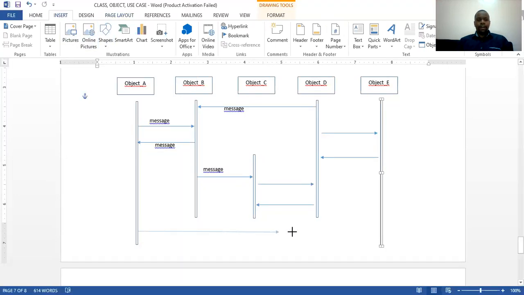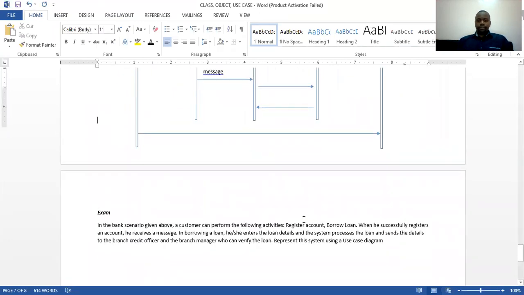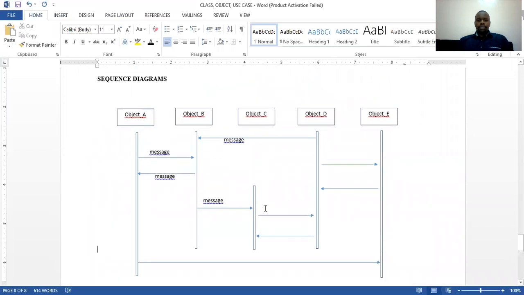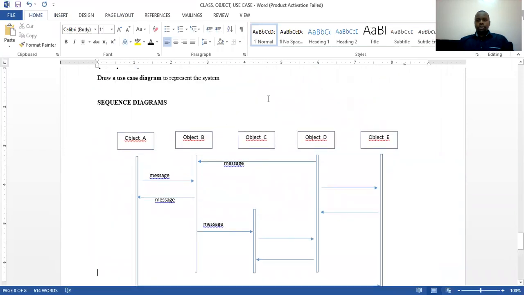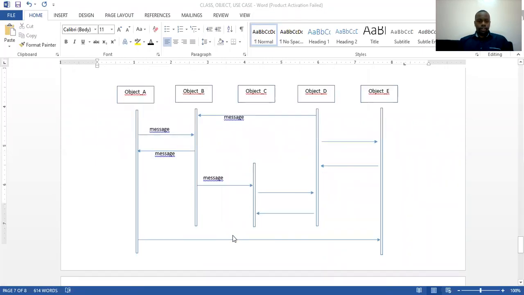So never should they ever cross. Those grids should never ever cross. So you normally expand those grids so that they don't cross. Thank you for that question.